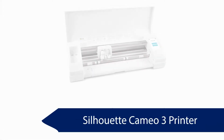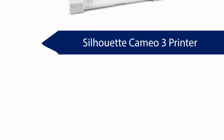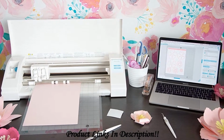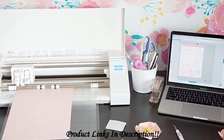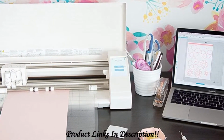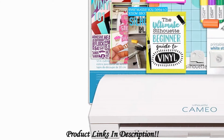Silhouette Cameo 3 printer. There are certain improvements on this printer in comparison to other models. It comes with a Bluetooth connectivity feature, which allows connection to a wider range of devices. It also features a Silhouette Studio 4.0 software for better functionality. It has a 12-inch cutting mat along with a cross cutter, vinyl trimmer, scraper adjustment tool, and ratchet adjustment tool. It also features an auto blade, which adjusts automatically to the material.